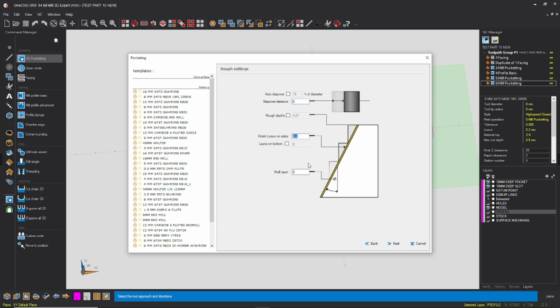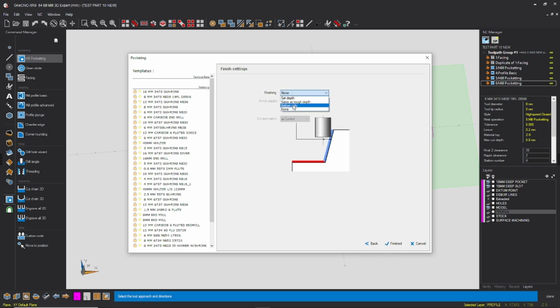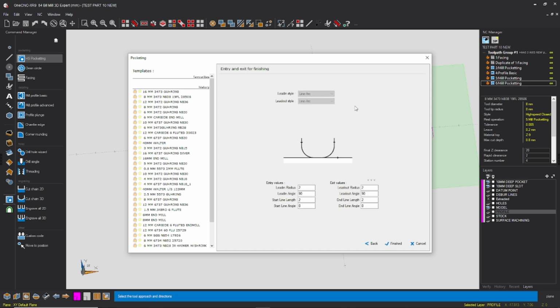And I am going to leave this at 0.2, and the reason being is it finishes the bottom before it finishes the sides. So I don't want to be going, as I'm moving across and changing direction, onto my finish size pocket and leaving that change of direction mark that you'll see. So, I'll go bottom only, at control for comp. Same here, I'll leave these at 90.